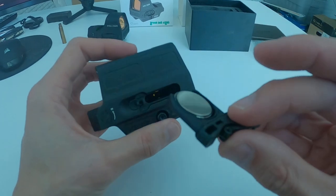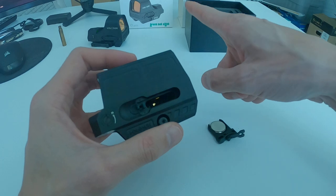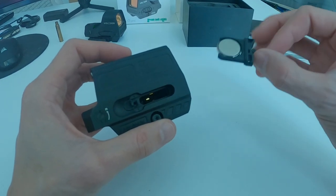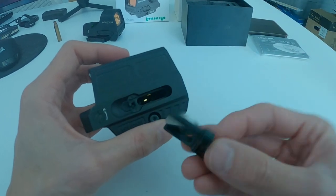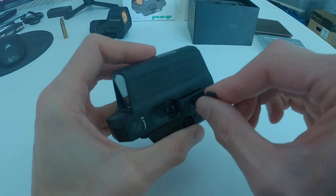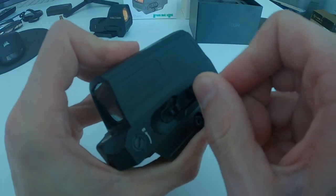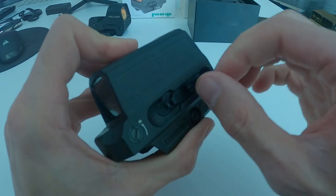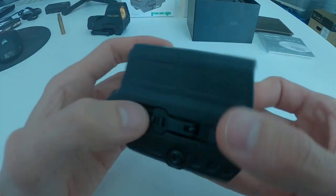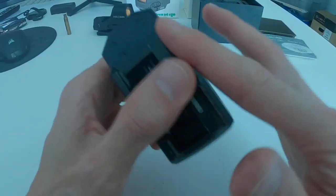They don't give you an extra tray like the 510C, but you don't need an extra tray. You just need extra batteries. So you slide that back in like this, and then turn it clockwise, straighten it out, and good to go. Battery's in there, it's all good.